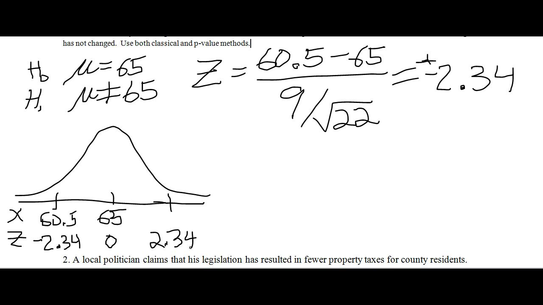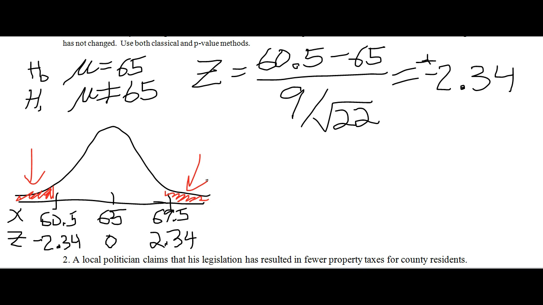And since that's the opposite side of the mean, this is a difference of 4.5 between 60.5 and 65.5. So that's going to be 69.5. But the point is, I don't really need the 69.5. The point is, I need to figure out the probability of getting a value at least this extreme. So at least this extreme could be on this side, or it could be on this side.